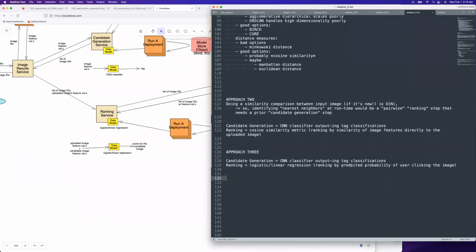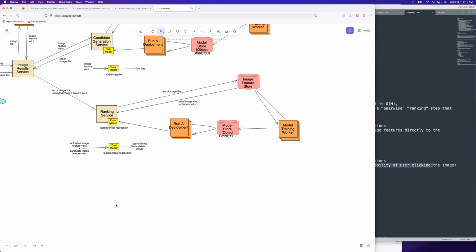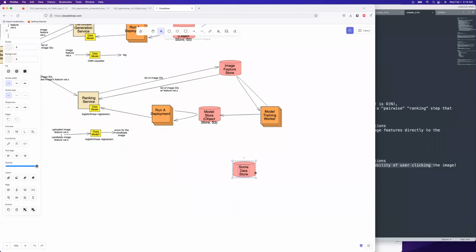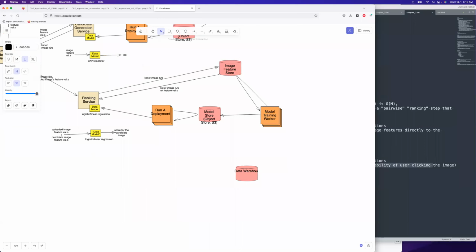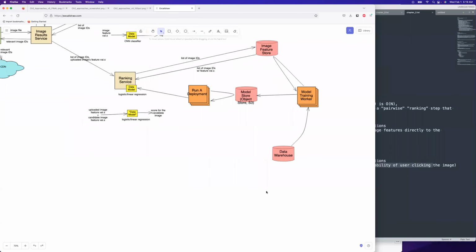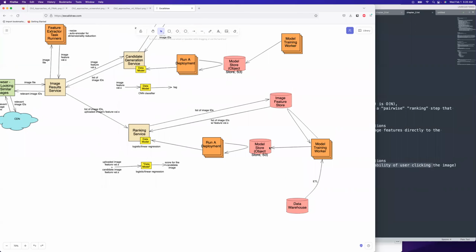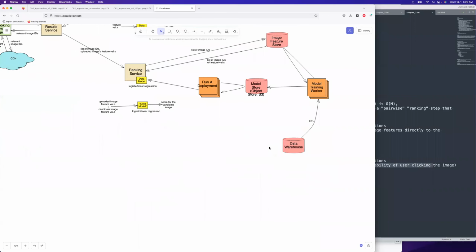So that is the target class, the click-through rate, engagement rate. That is going to come from the data warehouse. It's going to pull it in from somewhere, and I am going to show exactly where it's going to get pulled in from. But when you're doing analytical stuff like that, the data should not be inside of an OLTP database that you're doing such a massive full table scan of. This is ETL. I should add that keyword on here, that you're doing ETL. And so you shouldn't do that on an OLTP database. So we have the data warehouse.